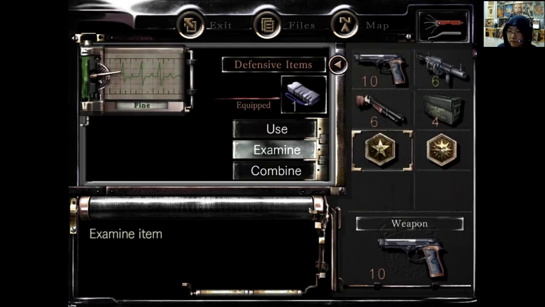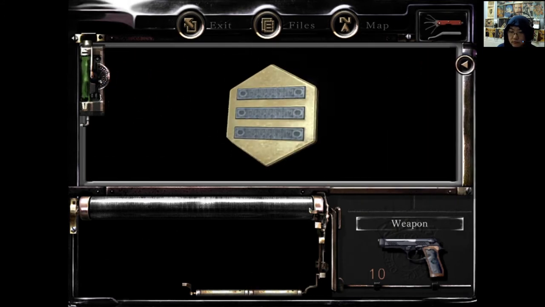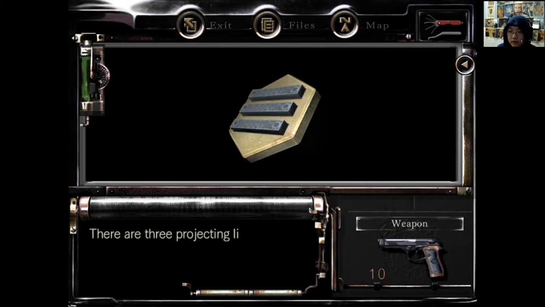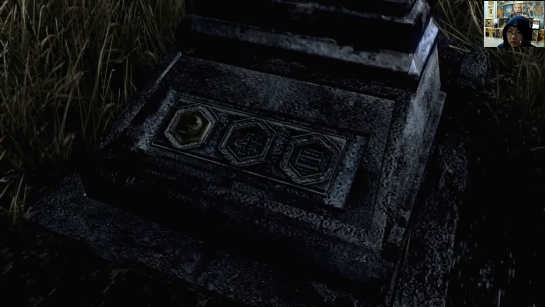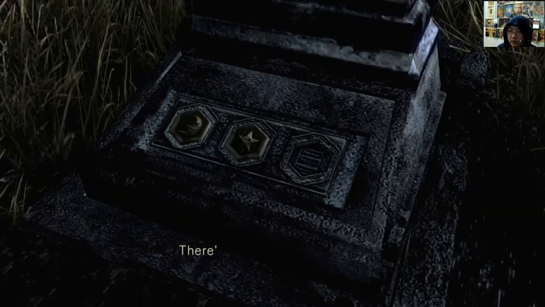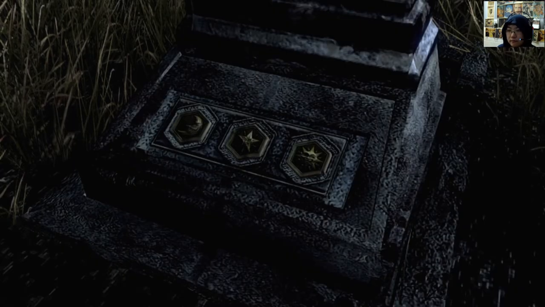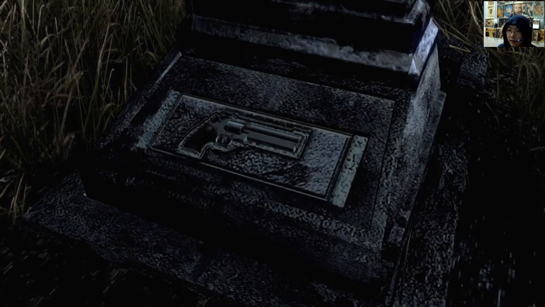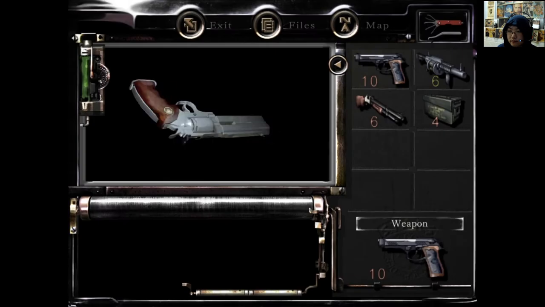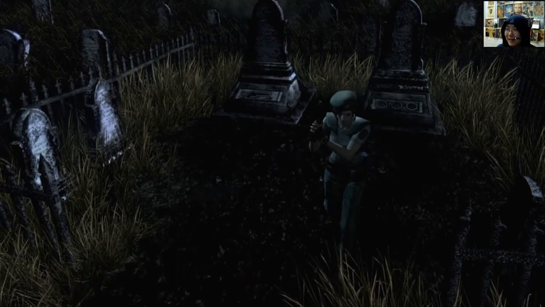Do the same for this. Cross and then, finally. Oh shit. Give me that right now. Magnum revolver. This day is getting pretty good.